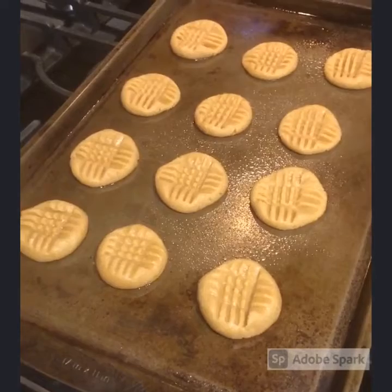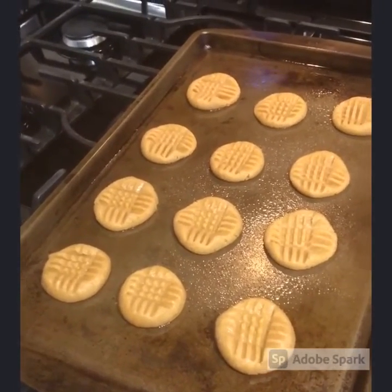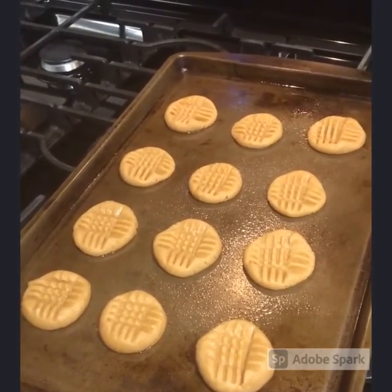And then we'll just pop them in the oven for 12 minutes. You can check on them, usually around 8 minutes or so, just make sure that the bottoms aren't burning. Your stove might vary, but about 10 to 12 minutes is usually the perfect amount.